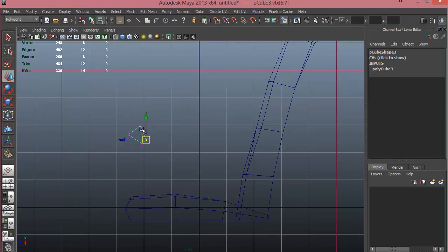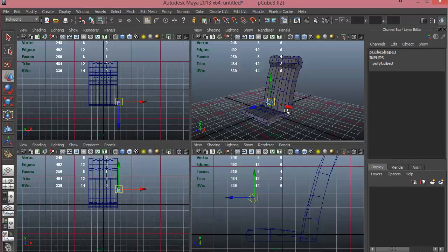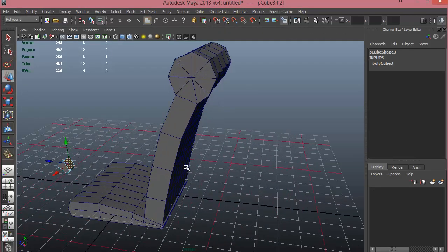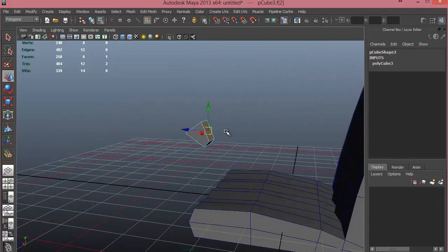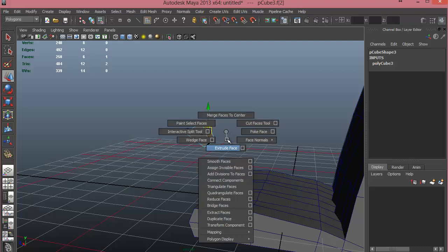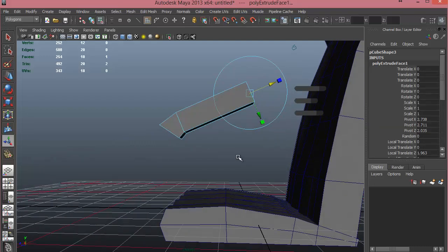Okay. Now I'll do some extrudes. Select this face. Now even from the side view we can select this face that is not pointing towards us, the one that's pointing to the side. So if you just go to the edge, you can click on that. Or if it is looking confusing to you, the better thing is to go to the perspective view. Okay, the perspective view, you can select the right one. So extrude, hold shift key and right click to get the extrude mode. Okay, I can just pull this down.